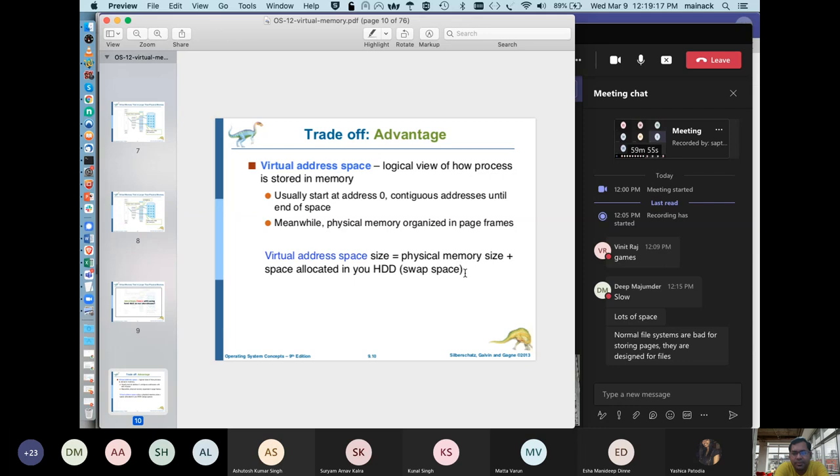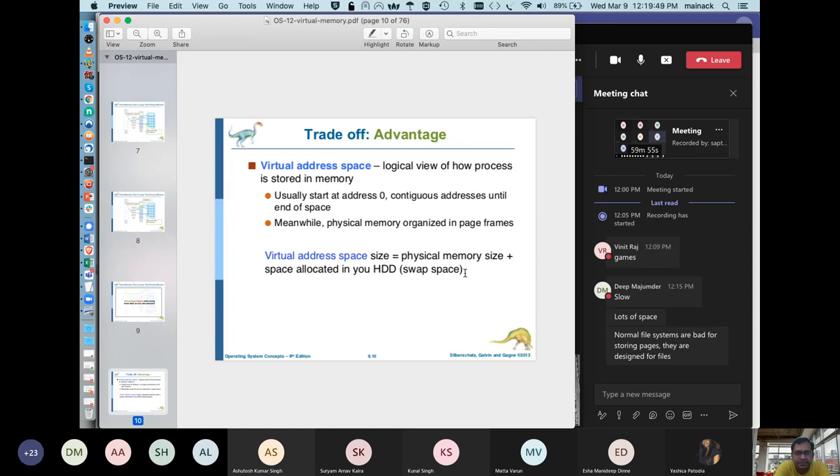So Deep's comment was that, okay, getting there, but not quite that. Normal file system is not bad for storing pages. If you think about it from a programmer's point of view, all of you are great coders, or you know how to code. Pages are just like a structure, right? At the end of the day, when you implement, it can be supported by a file system, which will come later. So what else can be the reason that swap space is only a subset of your hard drive?